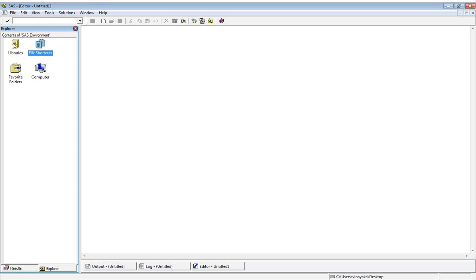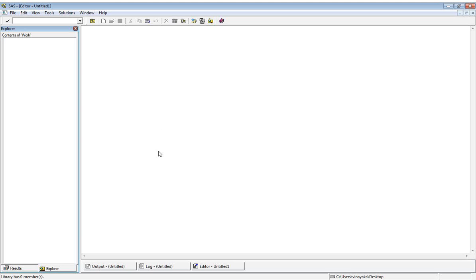Next is libraries. This is something built within SAS. If you click on libraries, by default, if SAS is installed in the system, we will see only Sasuser, Work and Sashelp. Sasuser, Work and Sashelp are SAS built-in active libraries. Next is Work. Say, for example, I have stored some data on the desktop and I write a program to bring the data into SAS. Once I bring this data into SAS, it gets stored in this Work library, and once it is inside SAS, we refer to it as a data set.